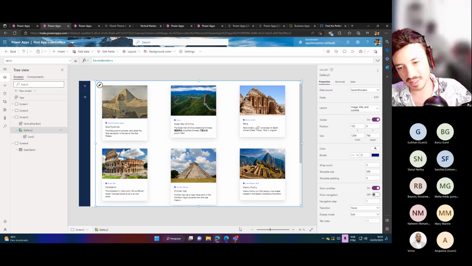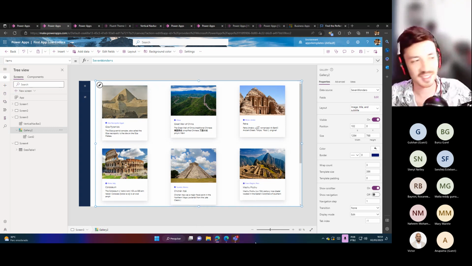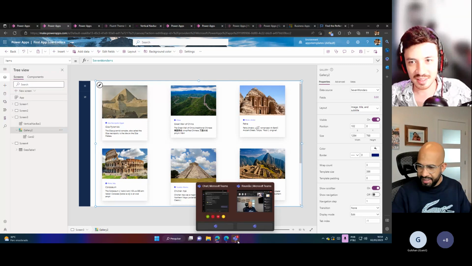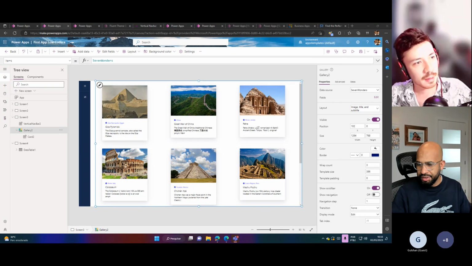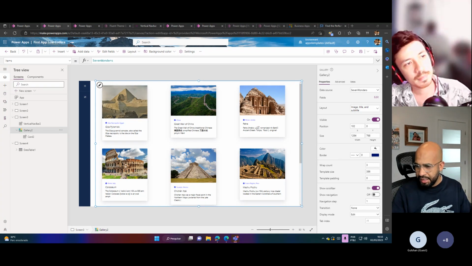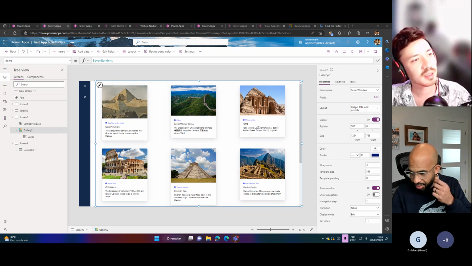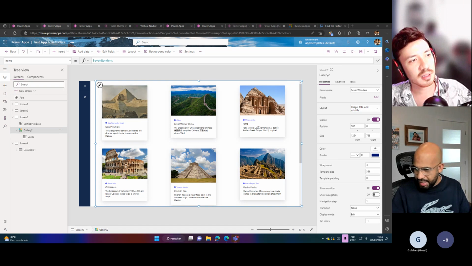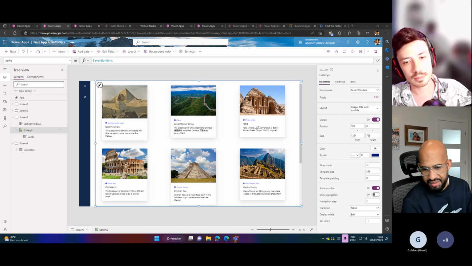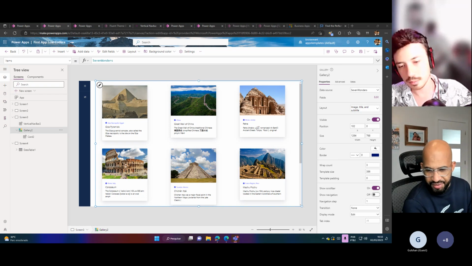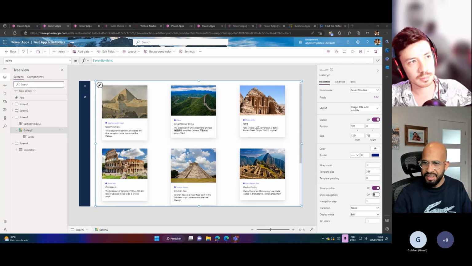Right. Vitor, I'll let you guys ask questions if there are any. Yeah, there was one, but I think you replied already in the chat. It was a while ago about how to populate images from Canvas app to the model-driven app. I think you could have an app that collects these images and saves them to fields in model-driven, and then you surface them there, if I understood correctly.